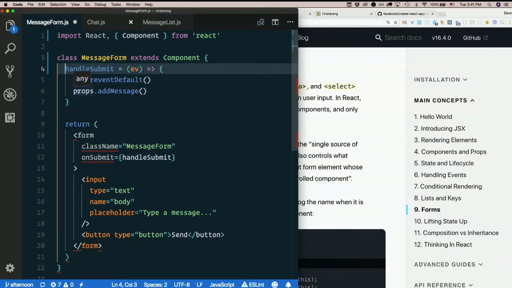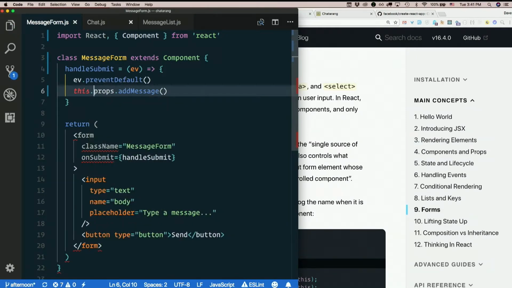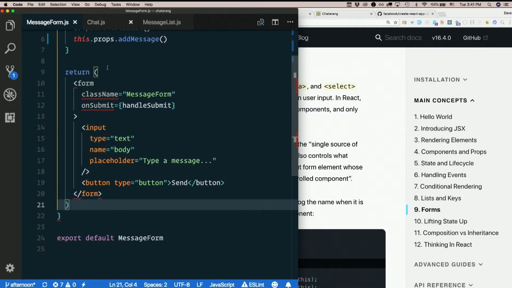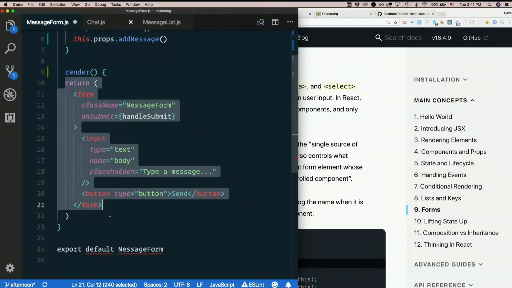Now that it's a real component, a class component, what does that change to? this.props.addMessage. Yeah. So this.props.addMessage, because we no longer have things coming in as an argument. And yeah, this return statement is now outside of any method. That's the return statement for the render function, right? The render method. So we need to add a render method. Indent all this stuff.